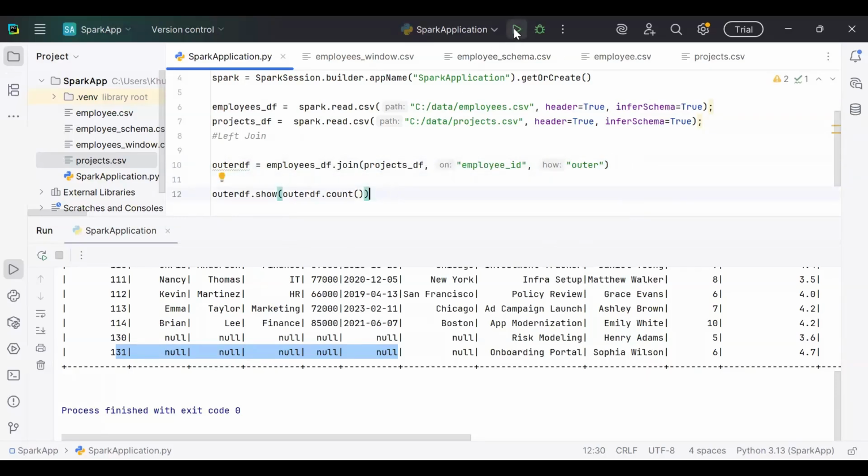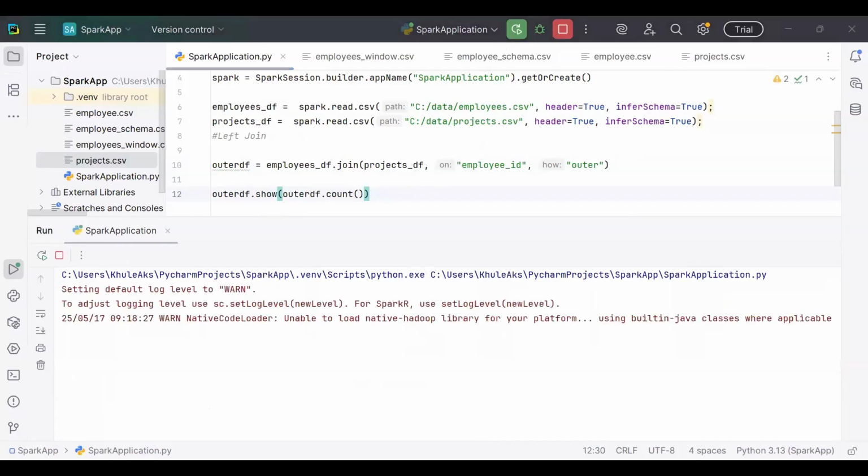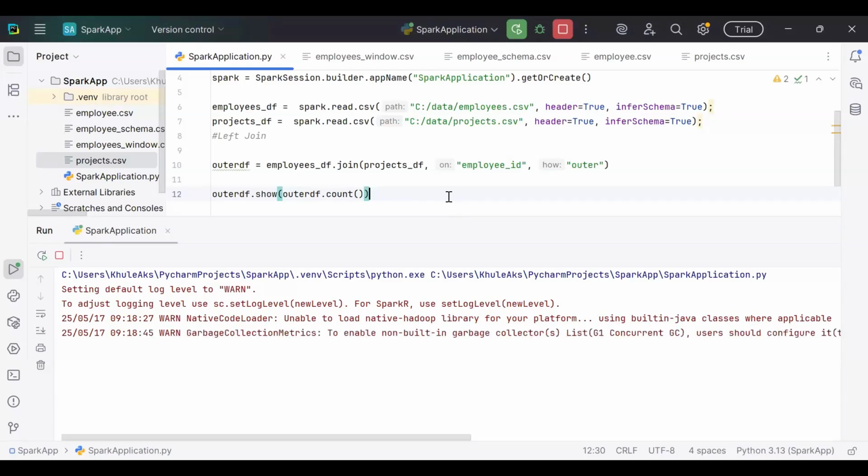Okay, because I am showing outer, what does outer join do? It returns data from both the left and right side. Basically it combines all the records from both data sets and fills nulls where there is no match. So let's see. These are the common joins: inner join, left join, right join, and outer join that you will be using in your day-to-day activity. So let's start with this basic one, and then we'll cover other things as well.